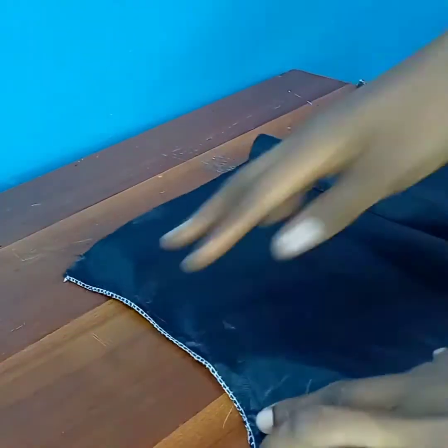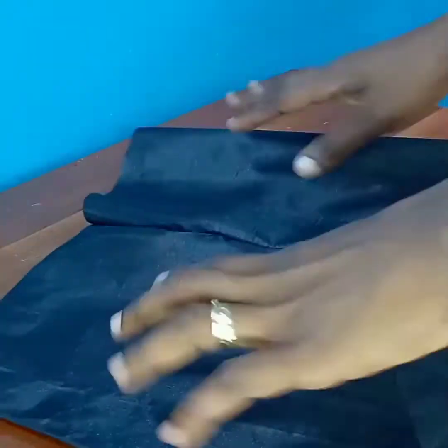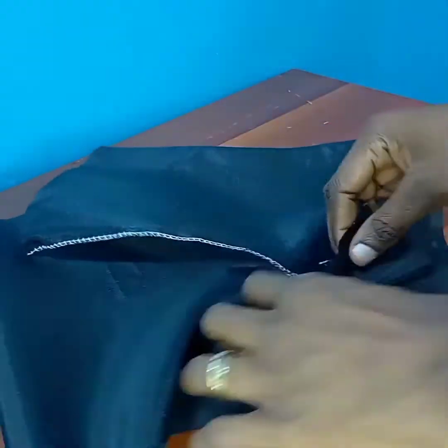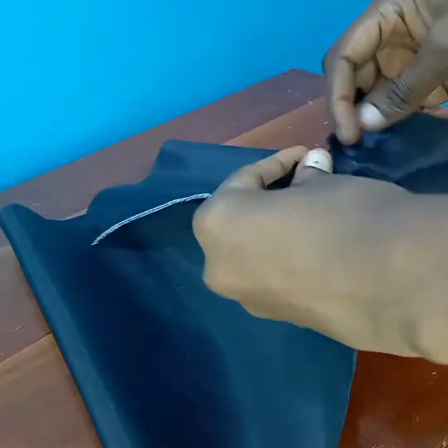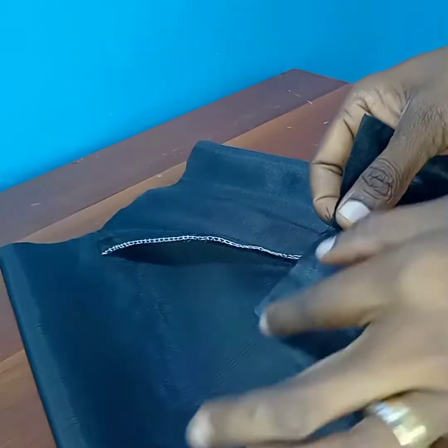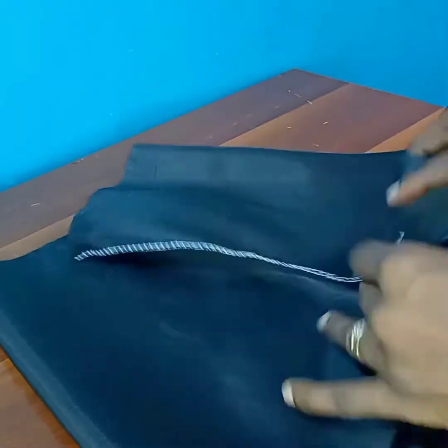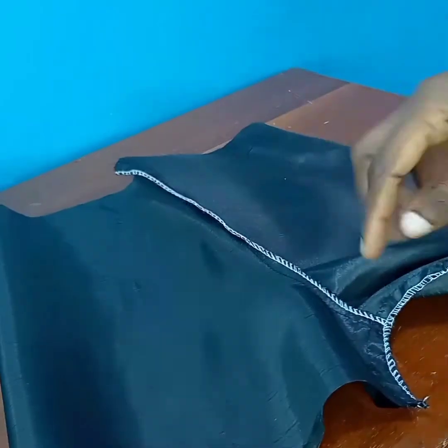I've stitched and woven the two sides. I'm just turning this inside out to the right side so we can see how it looks. Going back out, I'll be joining the two stitches together — you can use a pin or just hold them together. Make sure the seams are aligned, then sew across and weave.